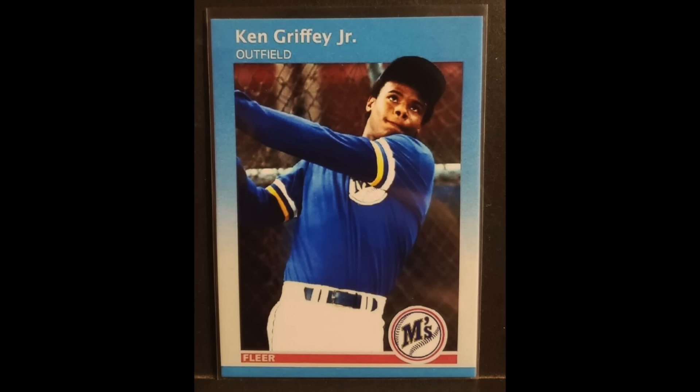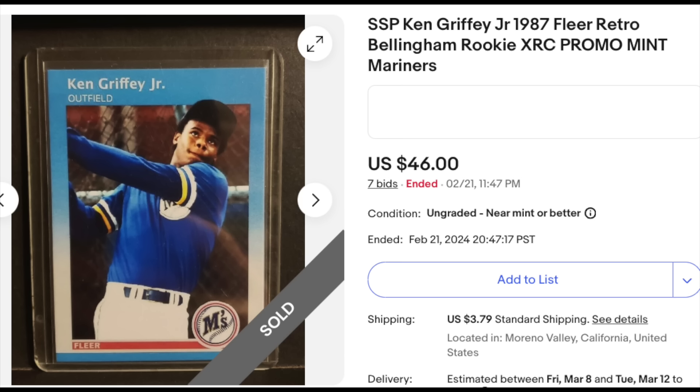This one's sent in by Michael. Check this out — trying to pass this off as a legit card by saying 'in the 87 Fleer style.' Poor buyer is going to be out $50. And yeah, this is a fake card, no question about it. This is not a legit card. I've never seen it before and it's unlicensed, obviously. Whoever made this in their garage was just trying to make it look like the 87 Fleer baseball style.